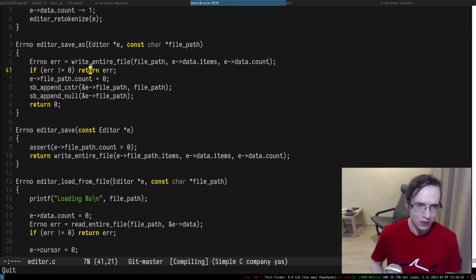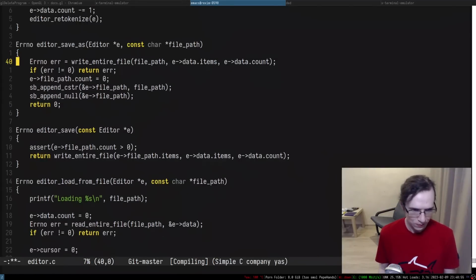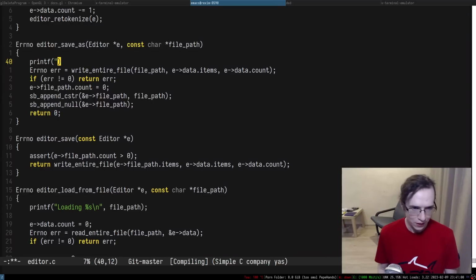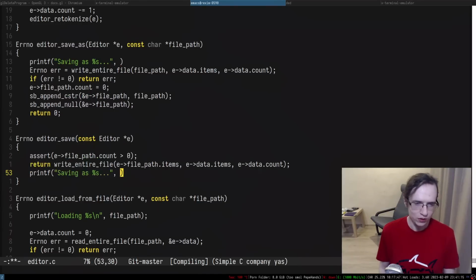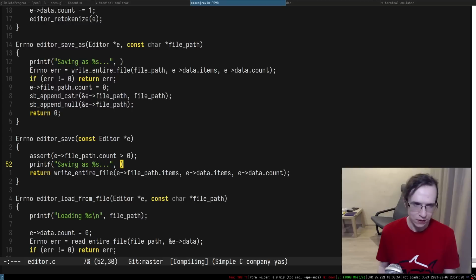Okay, let's do printf. So write entire file, we're using these two things. Okay, saving as, like this. For some reason I want to have two separate log messages between these functions, even though they do the same thing.